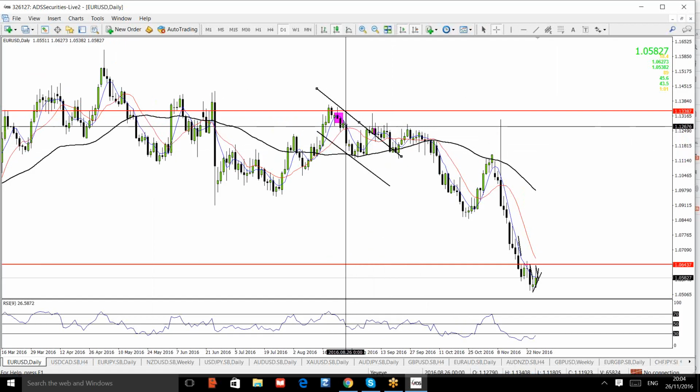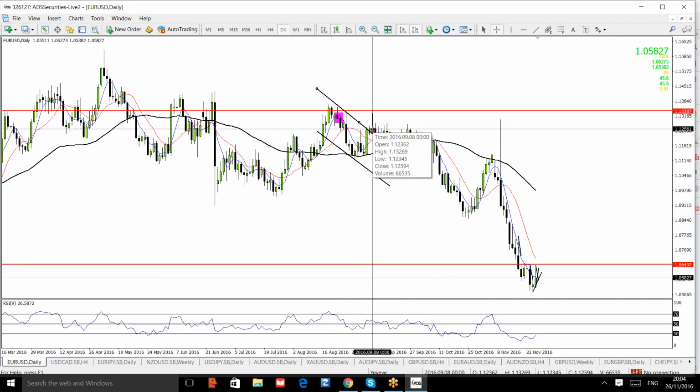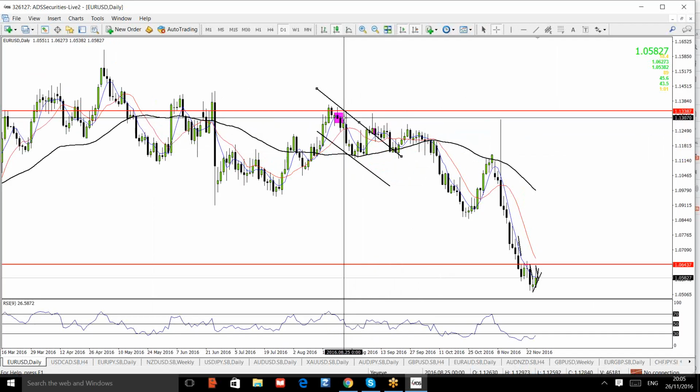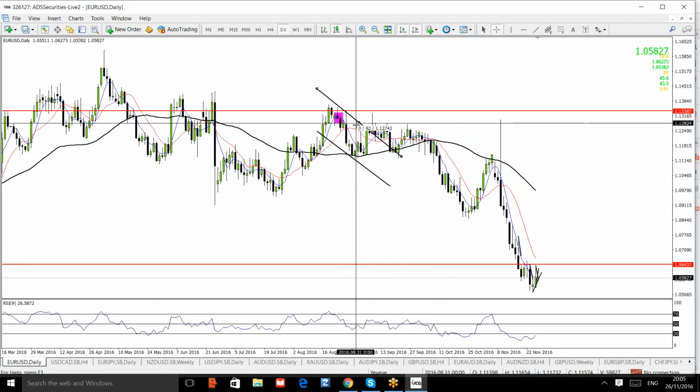But let's say you were in this trade, guys. This is where you should exit if you are not a swing trader. Makes sense. So even if you get out of the trade here, your entry was here, you will still be in a couple of pips profit, right, guys? So even in the worst case scenario, you will always be in profit. You will be in control of your trading.